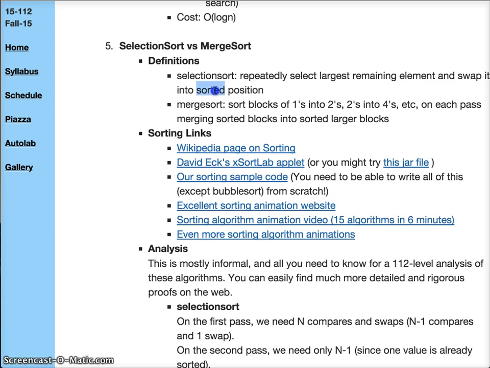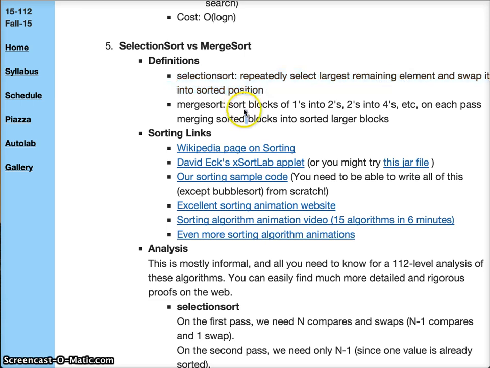Now just to give you a quick refresher, selection sort is the sort where we essentially keep finding the largest element, then putting it at the very back. And thus, every time we find the largest element and put it at the back, we know that we put it in its sorted place. So the next time we try to find the largest, we don't have to look at all the elements, we look at one less element. So the first time we look at n elements, then we look at n minus 1, and so on and so forth.